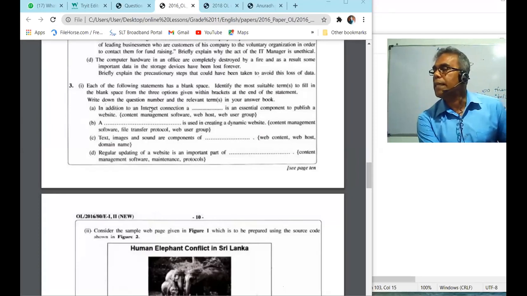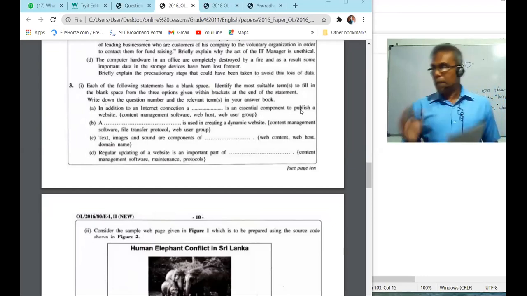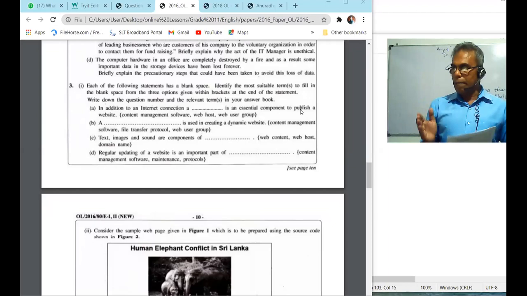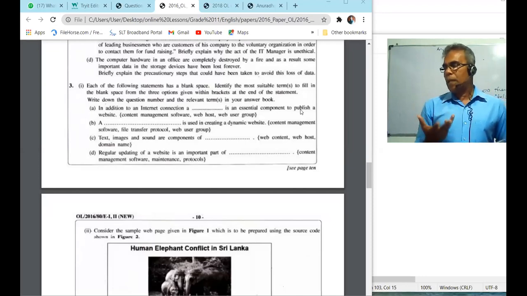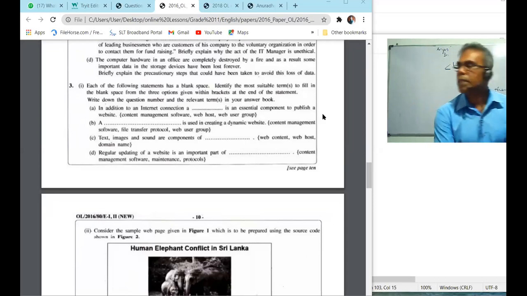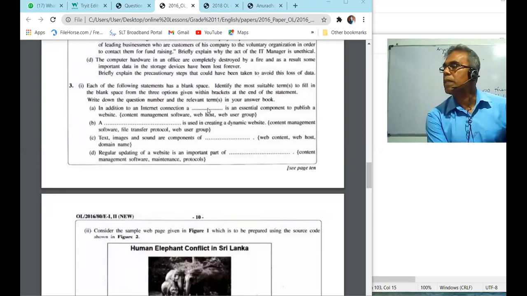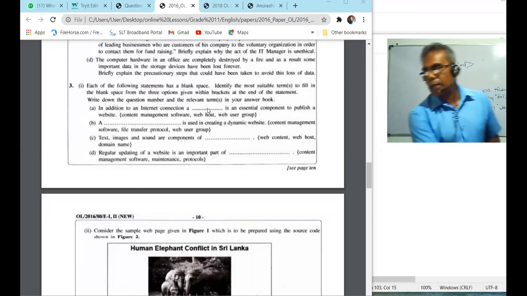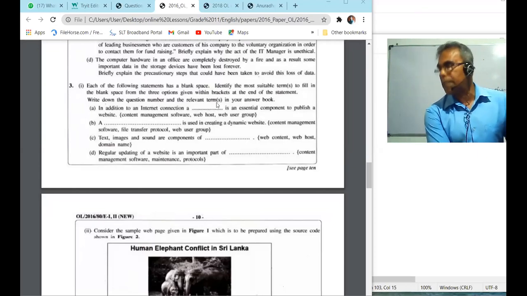That is why it says in addition to an internet connection, because there is an internet connection and an essential component to publish a website. But in a content management system, we do not need a separate publisher, because the publishing part is there. That's why web host is needed for that. Web host is needed because we cannot get the space, right?